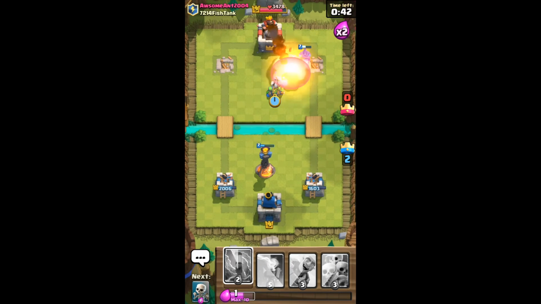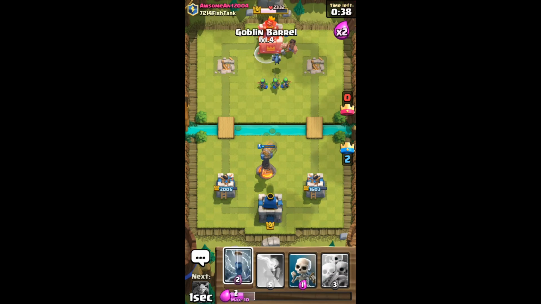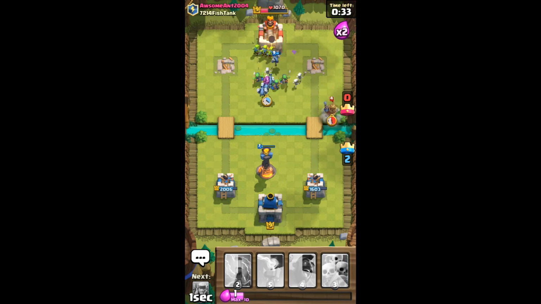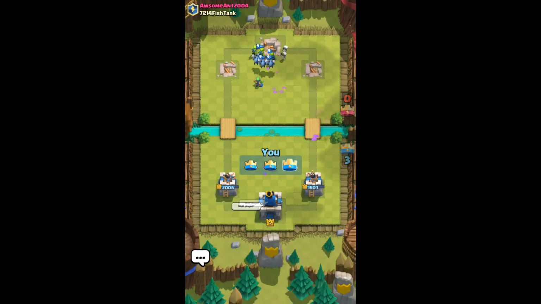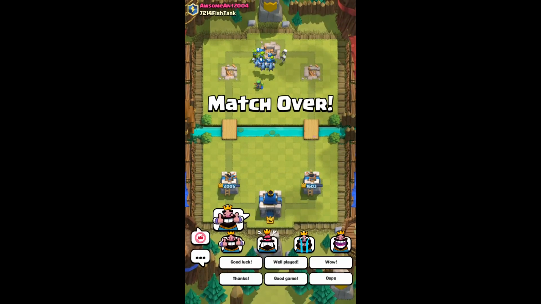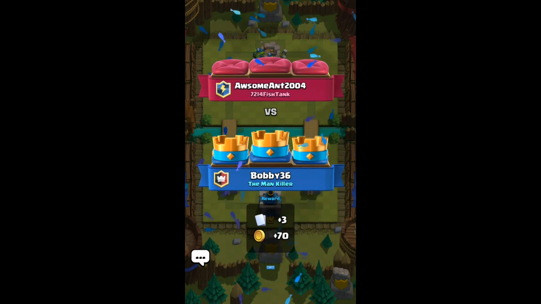So then yes, he goes. My hog rider is just doing massive damage. It's right up in there. So I place my skeletons there, place my minions, I place everything. I'm ready. Have my skeleton army in hand for that prince, but it was not needed because that prince never even touched it. And we won against Awesome Ant 2004 from 7214 Fish Tank. So yeah, we won another one.